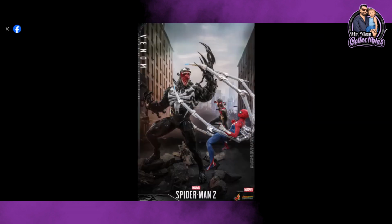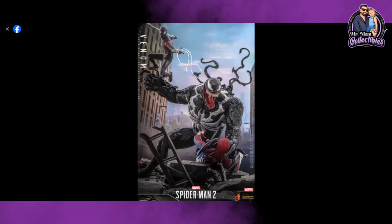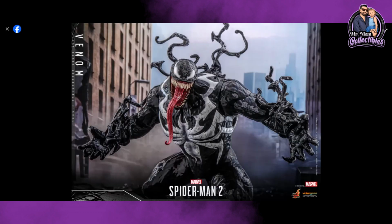So once again, is this a comic book version of him? I wouldn't say yes and no. It's more of a video game interpretation of him. But you can just see here, these poses are just very... It's going to be a massive, intimidating figure. These are awesome pictures to give us an idea of what this looks like in terms of the scale compared to the other. I love the angry one with all the symbiote tentacles coming off of him.